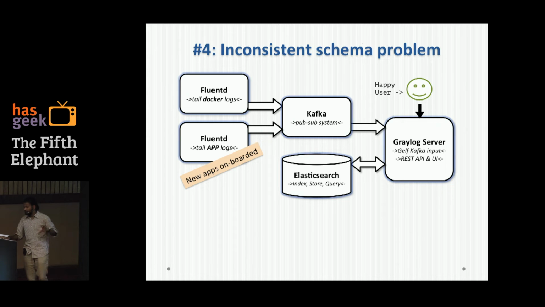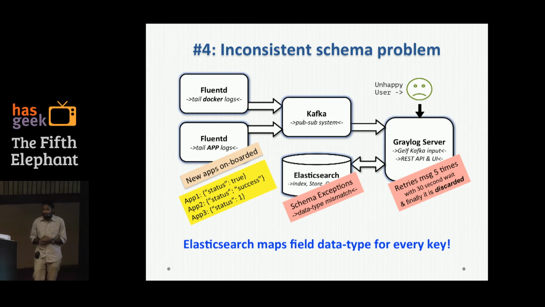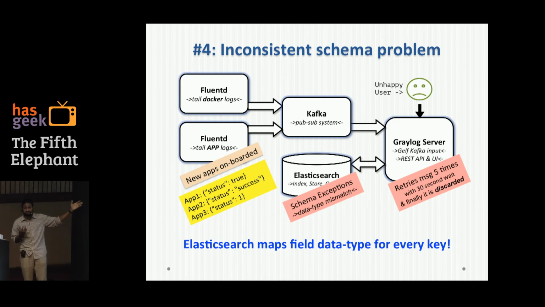Our Docker daemon processes started crashing. We used to get PagerDuty alerts that in a production box, Docker daemon crashed, and when Docker daemon crashed, all the containers would crash. Why? Because of the simple reason, we onboarded a few more applications, and they were logging heavily, and the buffer of Fluentd was full. So it crashed. But why should a Docker daemon crash because of something less important like logging?